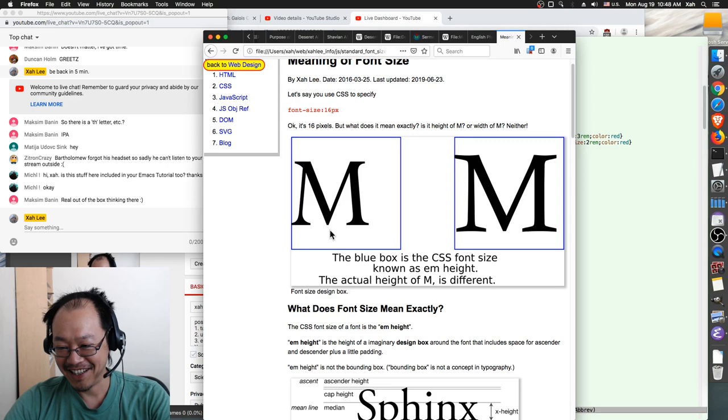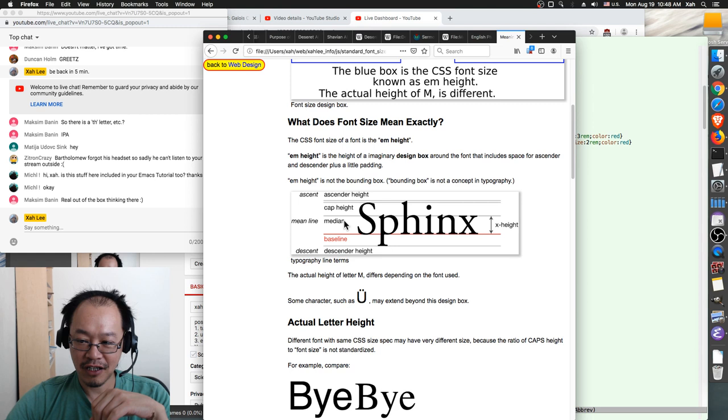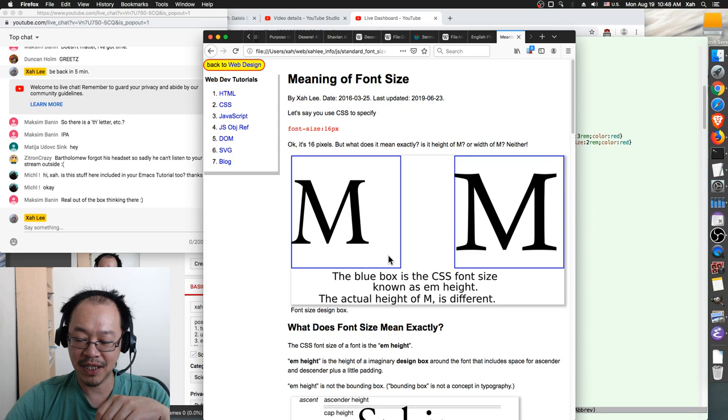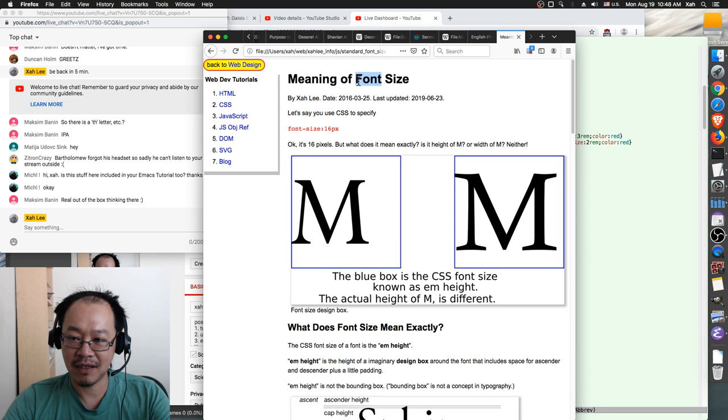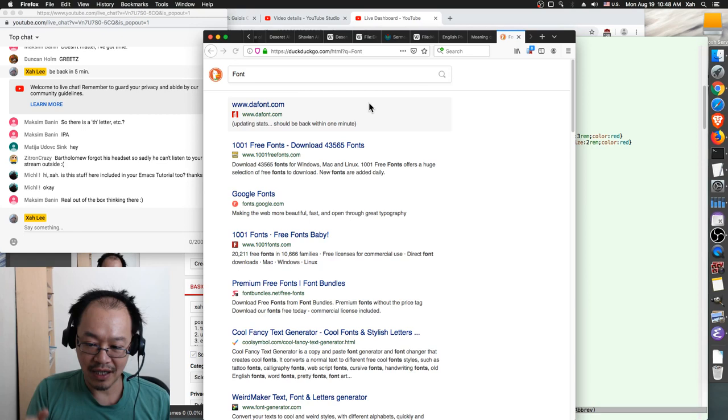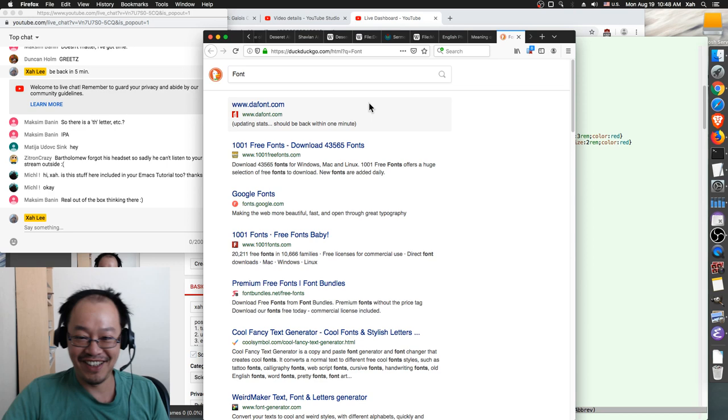So anyway, that's about font, okay? And then here is the terminology about font. You see, you have the cap height, ascender height, you have the baseline, the x-height, and the descender height. So those are ascenders and those are descenders. And by the way, font design is like that, with this truly idiotic, illogical standard, because historically, originally, a font just meant a set of metal boxes that you use kind of like a stamp, the thing you use to press it.